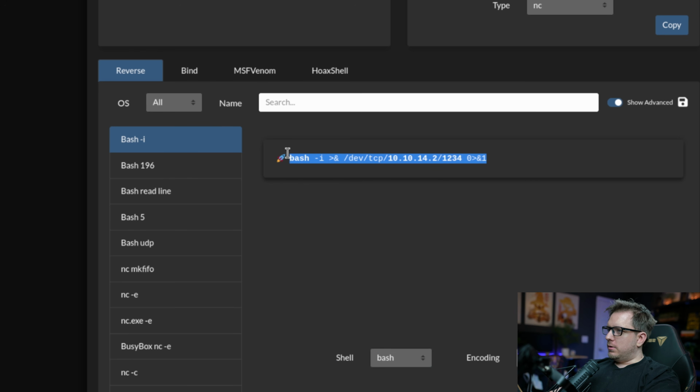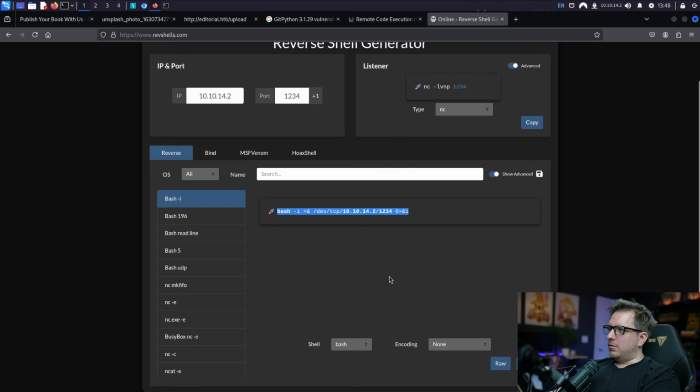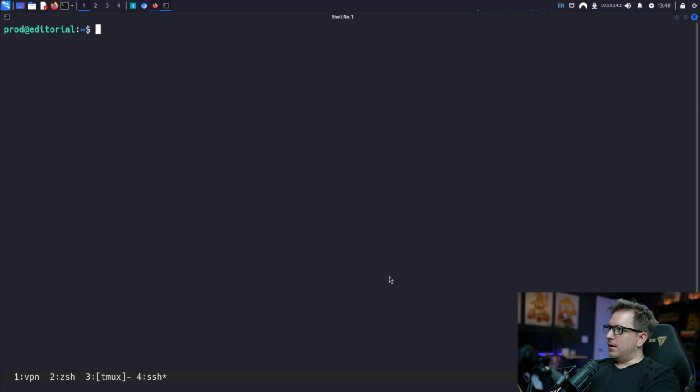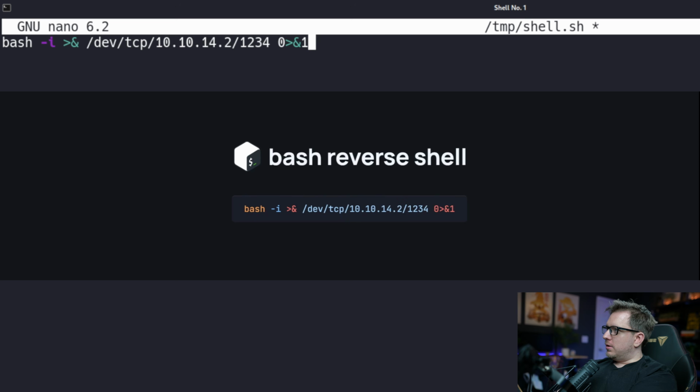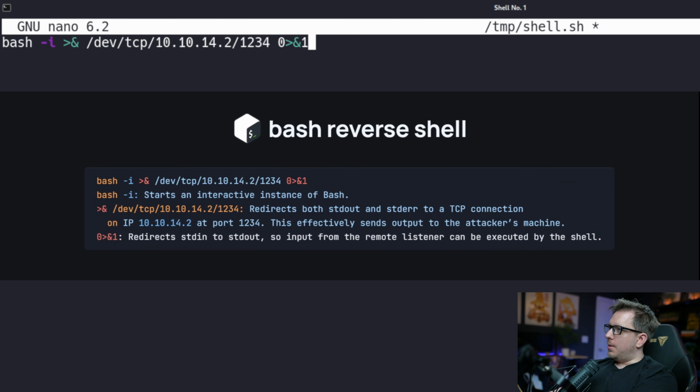I'm going to copy this and go back into the terminal and create a new file now. I'll do a nano, and just in case, I'm going to throw it into the temporary folder, and we're going to name it shell.sh, and paste in what we copied from the browser.